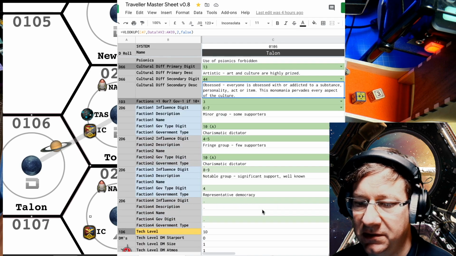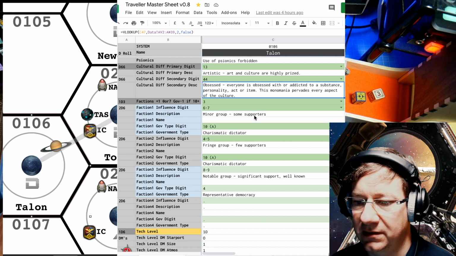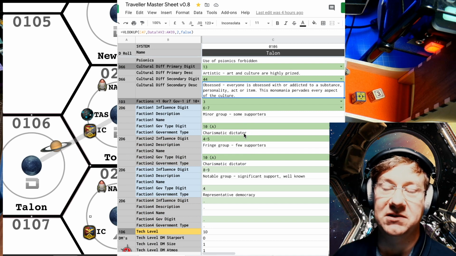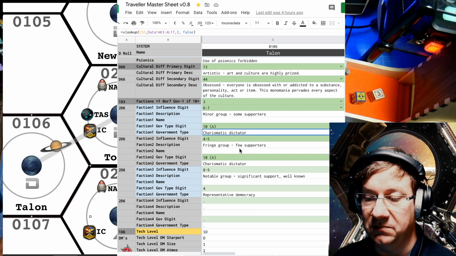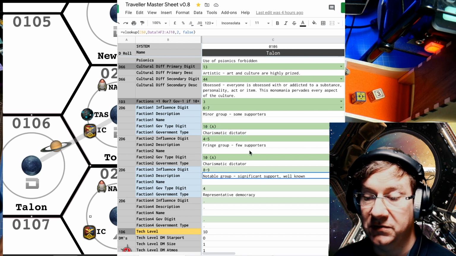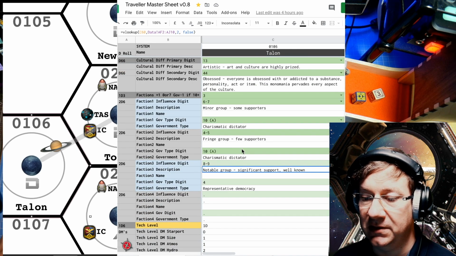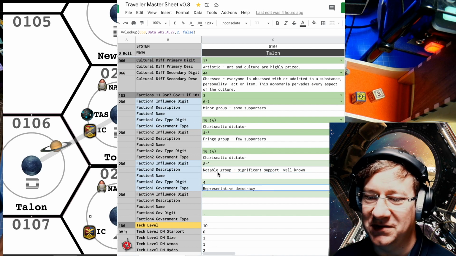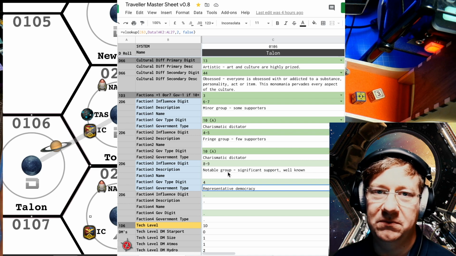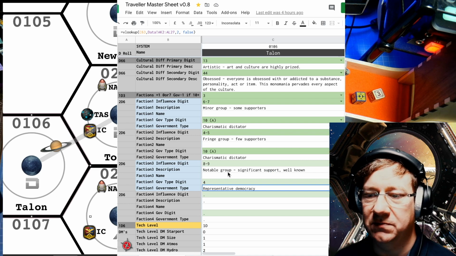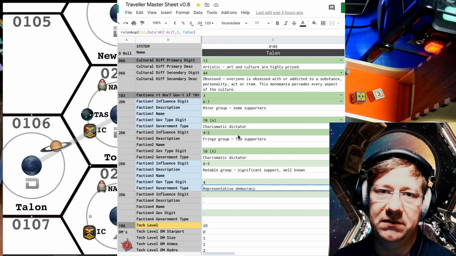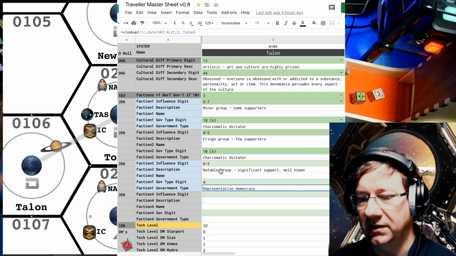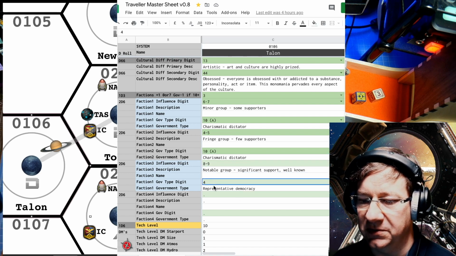But they've got 3 groups on here. 2 sort of fringe and minor groups, which both came up as charismatic dictators, which is interesting, given that it's already that kind of balkanized. But then a large notable group, significant support. So if there's millions of people, perhaps they're all a bit oppressed because they want a representative democracy, whoever this new group is. And that could be that this whole system's at a key point in time where there could be a shift between following some kind of very charismatic person and keeping pressure on the people, through to a sort of new group coming through.